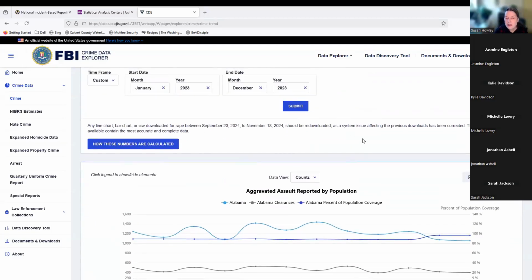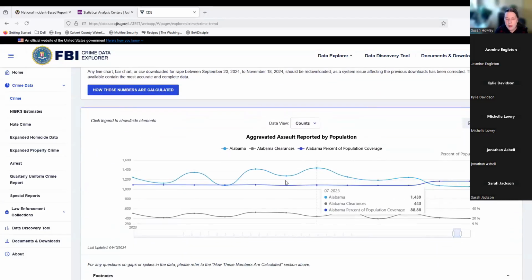When you look at this data statewide, you get this additional data point here, and that is the coverage. The Alabama percent of the population that is covered by agencies that are reporting NIBRS. Alabama has done a pretty good job. It's just under 100% coverage.